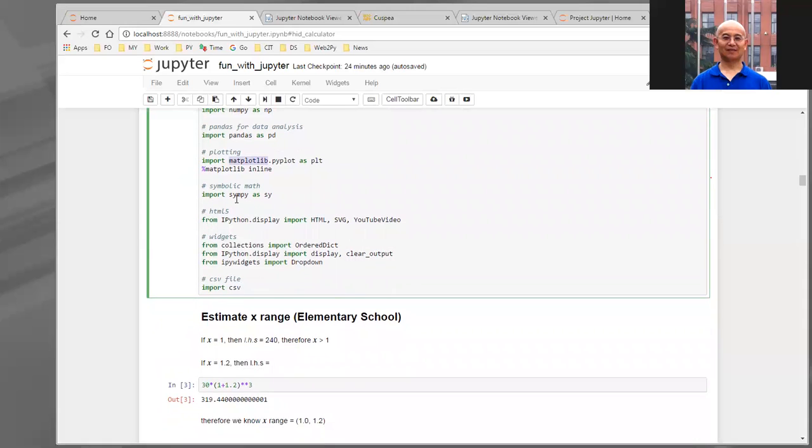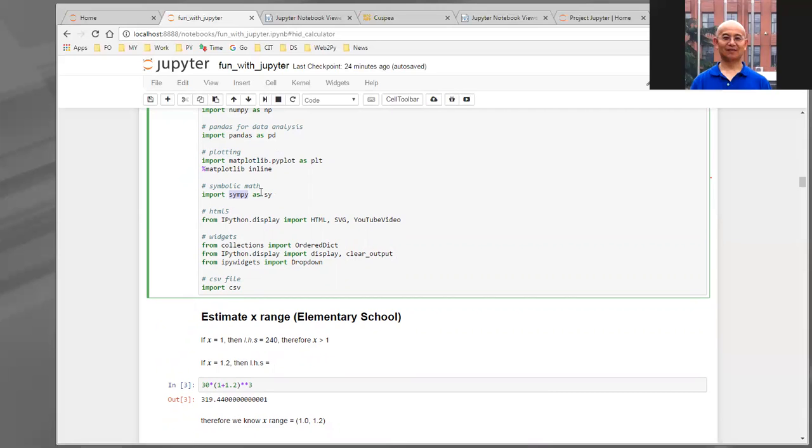SymPy is symbolic math. Later on, I'll show you. In the old days, people said they can do math using paper and a pencil, but not anymore. You can use a computer to do the same thing you would do by hand.